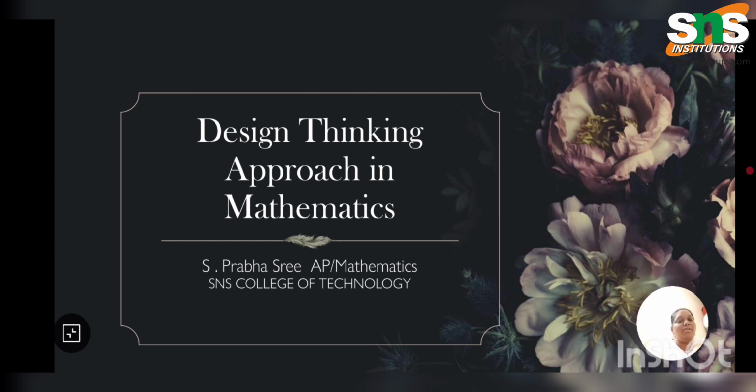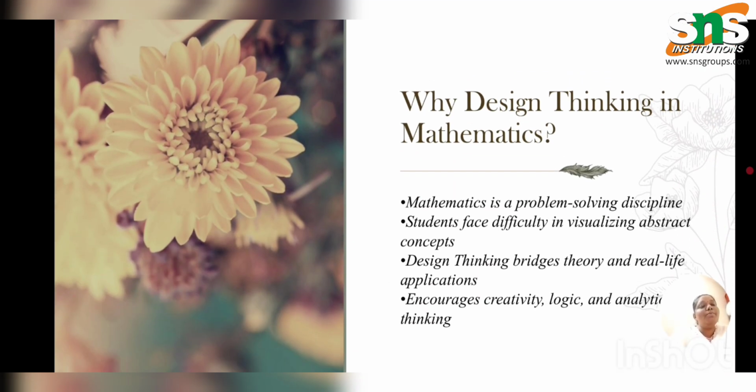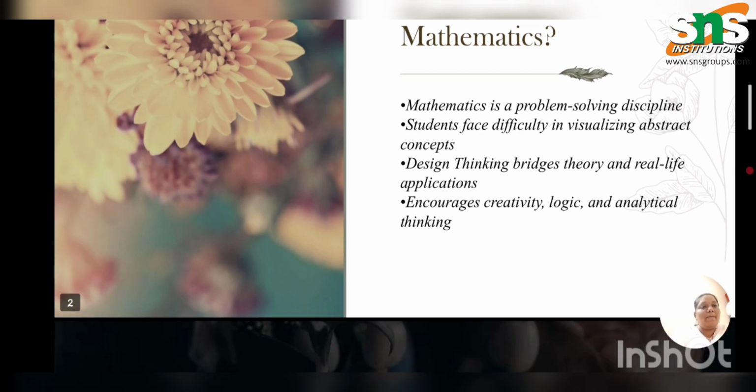So today we are going to see about design thinking approaches in mathematics. Mathematics is often perceived as abstract and formula based. However, design thinking helps transform mathematics into problem solving and application oriented. So why design thinking in mathematics? It bridges theory and real life connections. It improves creative logic and analytical thinking.